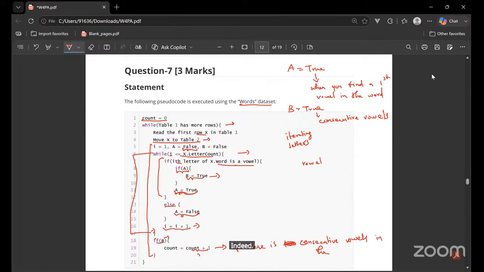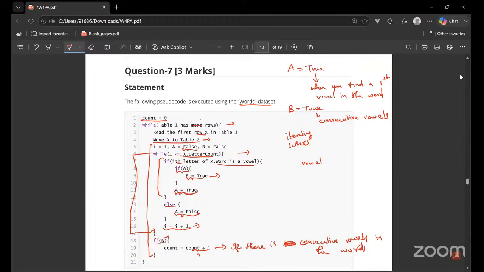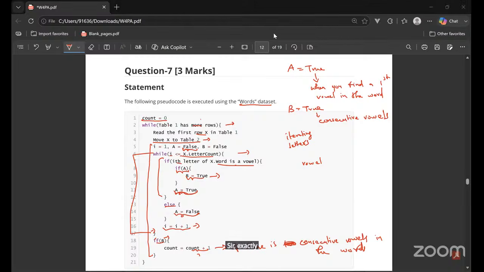Because we are incrementing with respect to the word. Again, we'll be reading another word and we have to check for it. Sir, exactly two or at least two? At least two.